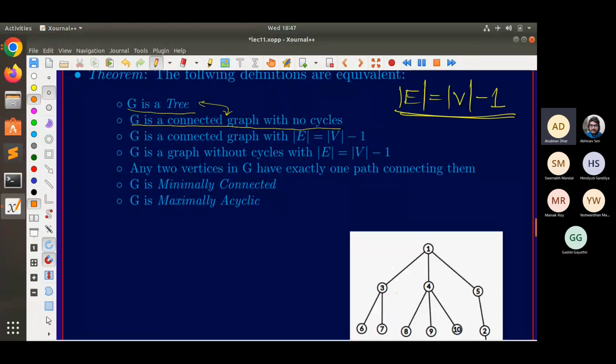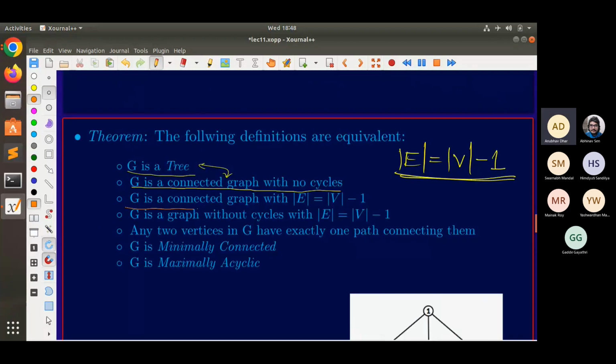So you can use induction such that for n equal to 2, or even if n equal to 1. I'll be denoting size of V by n and size of E by m. So if n equals 1, then m equals 0. So a singleton node is also a tree. This is a connected graph with no cycles as well. And then whenever you increase n by 1, the number of edges also increases by 1. So you can prove this by induction. Yeah, okay.